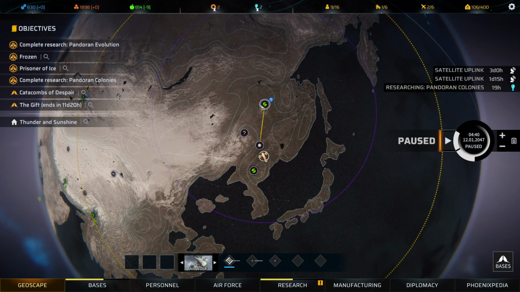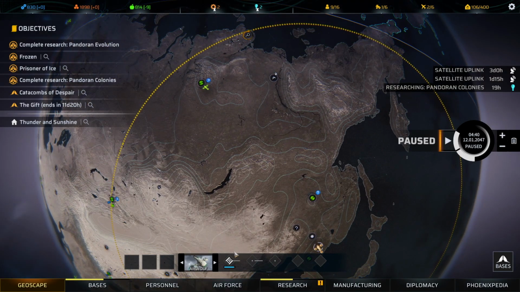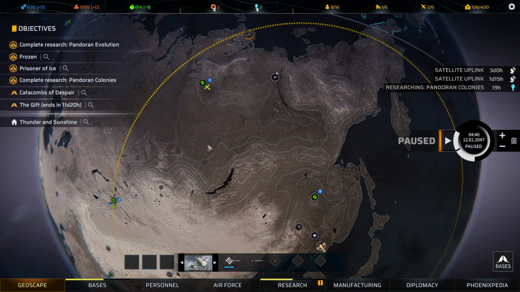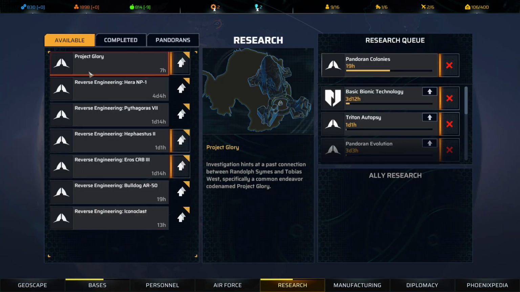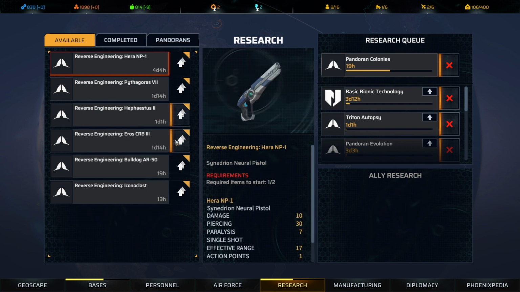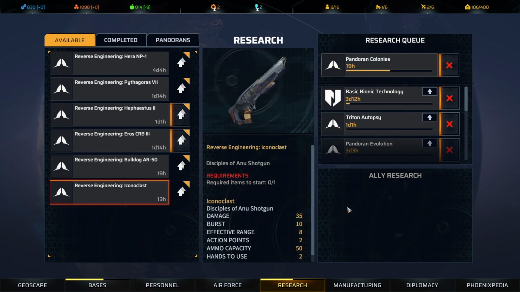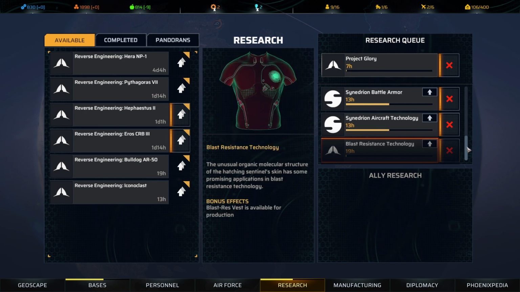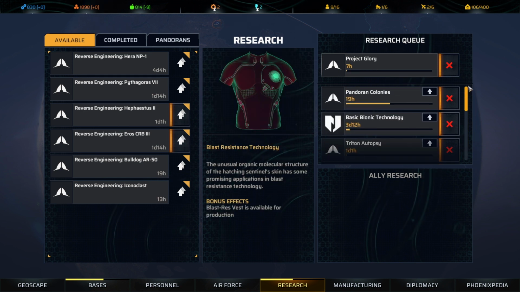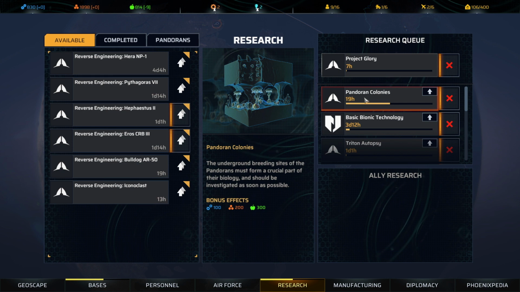There we go. And we're gaining bases and access, and I'm really getting excited about our ability to traverse a big part of the map right now. We have some new research, Project Glory. We're going to go ahead and put that in the queue. As a matter of fact, we're going to get Project Glory up there, front and center, number 1 at the top, even before these, because I have the resources temporarily right now. So we want to get Project Glory going.